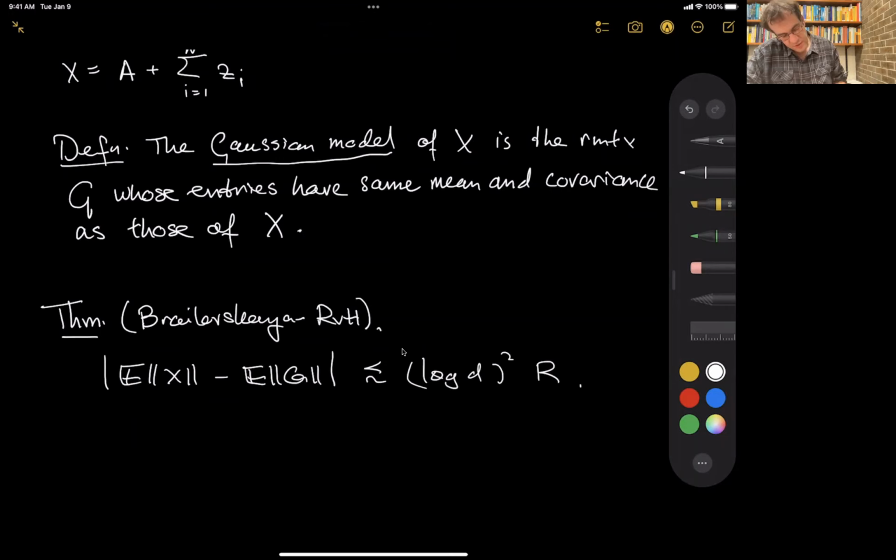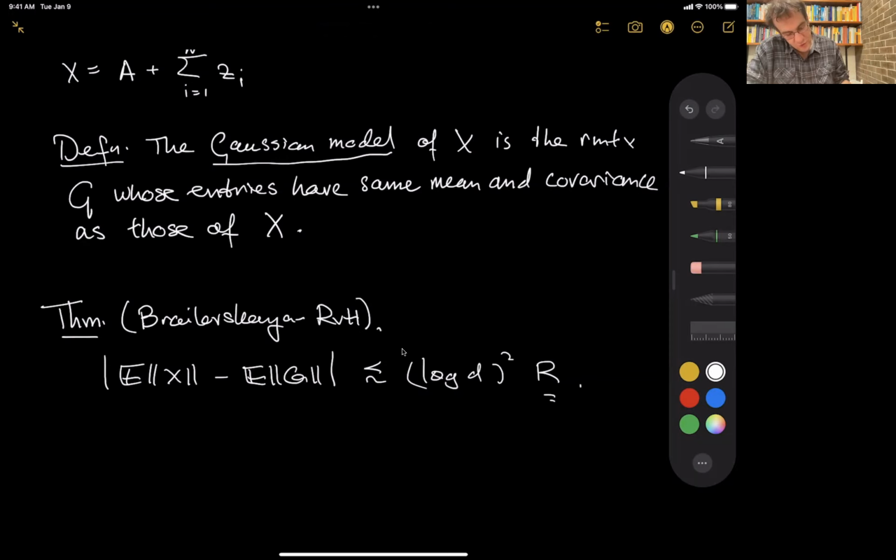So you see, this theorem is saying nothing about how X behaves. It's only saying that X behaves the same way as this Gaussian random matrix, as long as R is small. But as soon as that happens, you can apply whatever bound you want to this Gaussian random matrix to understand the behavior of X, right? So the universality principle reduces the study of the non-Gaussian matrix to understanding a Gaussian matrix without needing to know how the Gaussian random matrix behaves. You can use whatever tools you have at your disposal to understand the Gaussian random matrix.